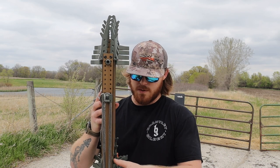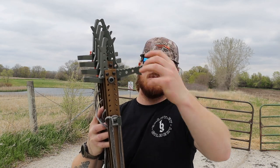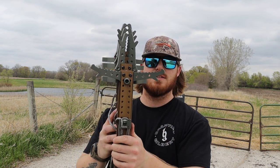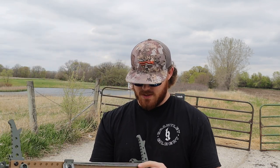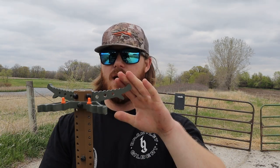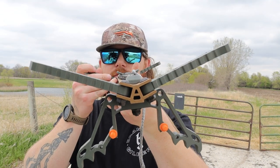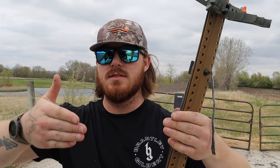Overall I really like the system these sticks have and the way they fold up. The streamlined profile is pretty impressive, and when you get to the tree all you have to do is fold them out — super simple and you've got your sticks ready. Another thing I really like about these sticks is the way the standoffs are designed. They're not just running flat against the tree — they actually have an X-pattern shape so you have more room on the sticks for your boots to stand on top of.